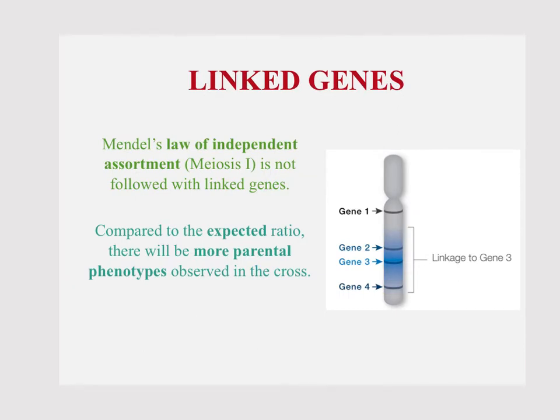Now, as we said, if we've got our genes being linked together, they aren't being independently assorted anymore. Those linked genes are inherited as one unit. So remember in the example from the rules slide I said gene A is inherited independently to gene B, maybe height and eye colour. In this case, gene 3 is inherited with gene 2 and gene 4, but separately to gene 1, because that's not in the gene linkage region.